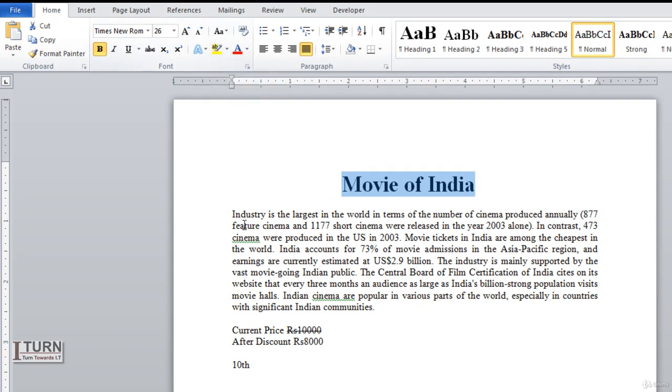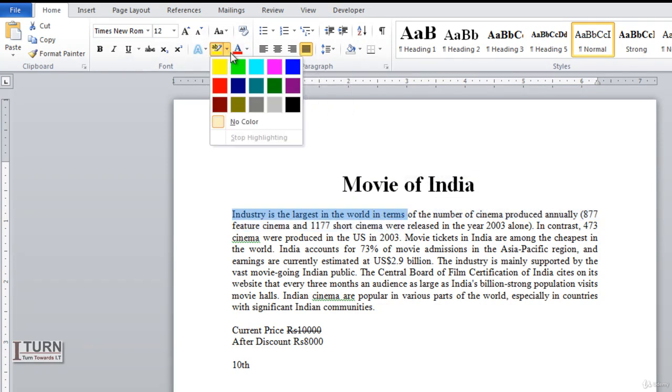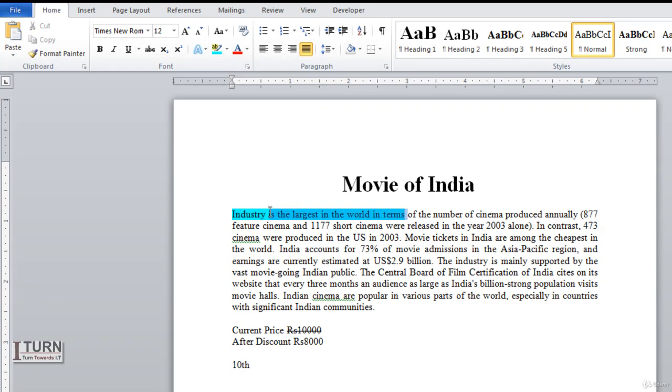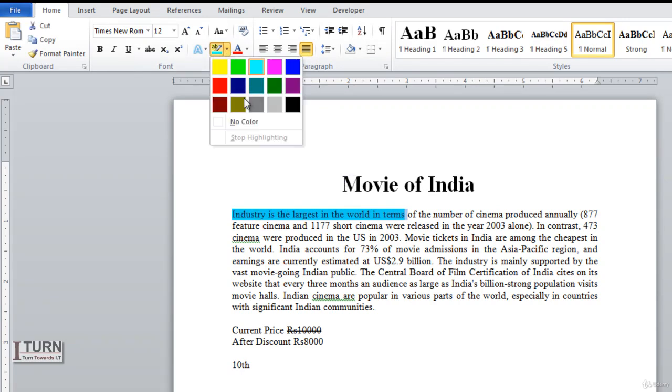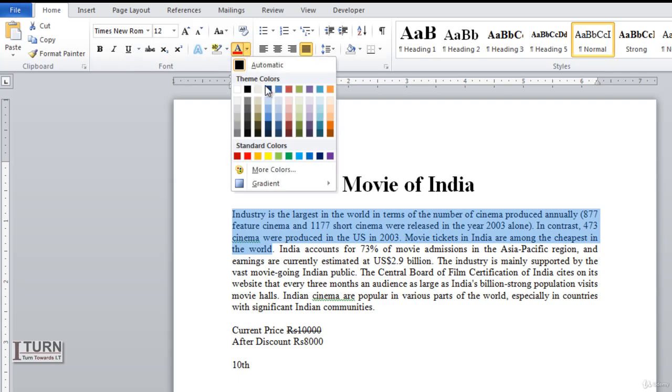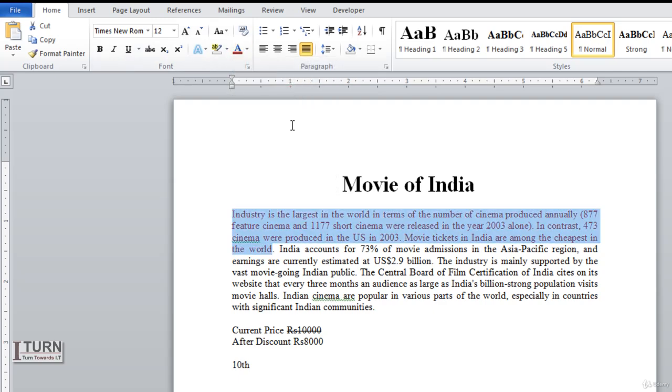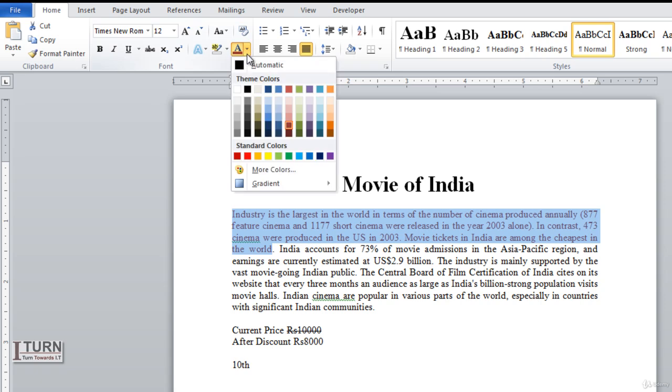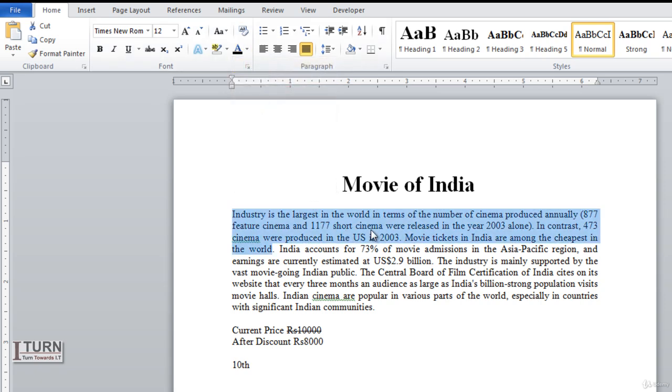Okay, this is the text highlighter. Let's say I want to highlight this particular line because I'm considering this important. So go over here and do the color selection which you want. In order to remove this, again you need to do the selection, go over here and go for the no color option. This is the text color option. Again I'm doing the selection, click over here, and whatever color you want, you can select. In order to convert this into normal text color, which is black, again click over here and go for automatic. So these are the font formatting options.